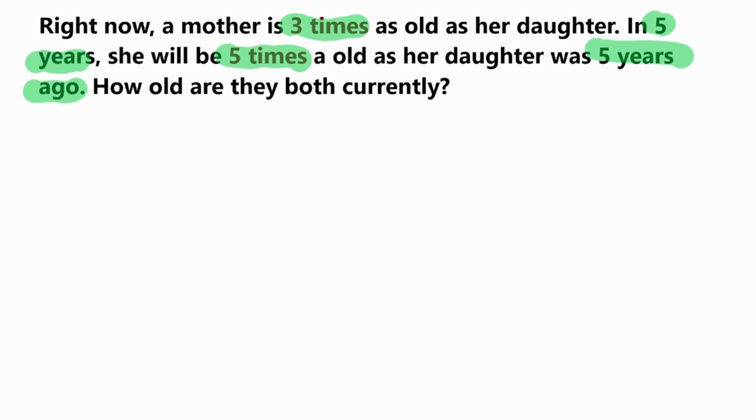So for my first column, I'm going to name it current. So this is all information that we know that it's for the current women. So for the mother, I'm going to assign the variable M. So the current age of the mother is M. And then for the daughter, her current age I'll put as the variable D. Alright, so that is our variables for what their current age is, and that is what we are going to try to be solving.